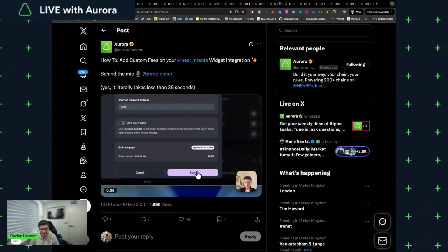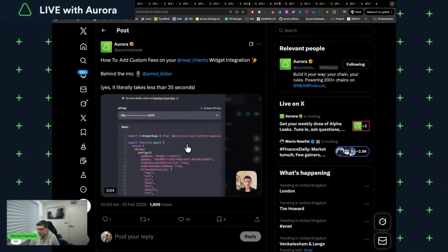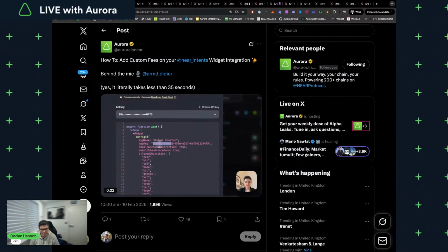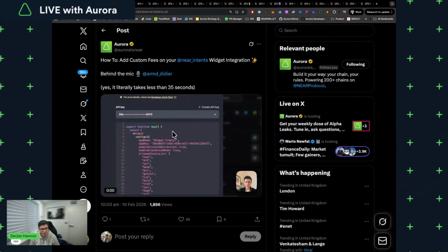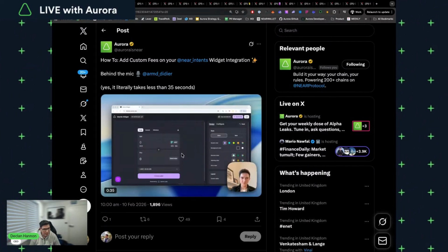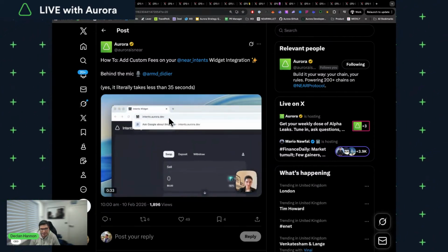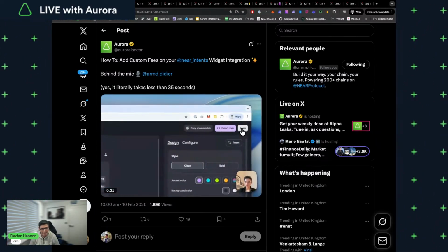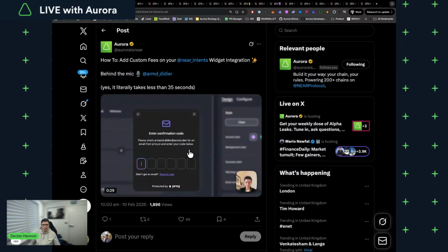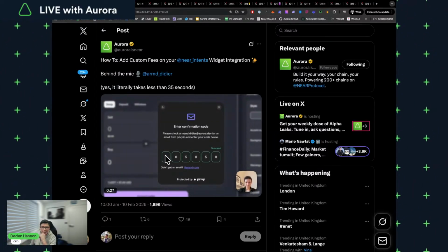We don't have a minimum fee or a flat fee that is typically seen across a lot of the competing solutions. So you can make sure that it matches the business model that you're offering within your own application. And once it's done, you embed it and you go. So again, have a look at what we've been doing there and how you can set up fees on your side.